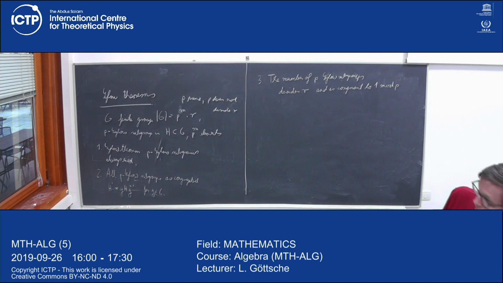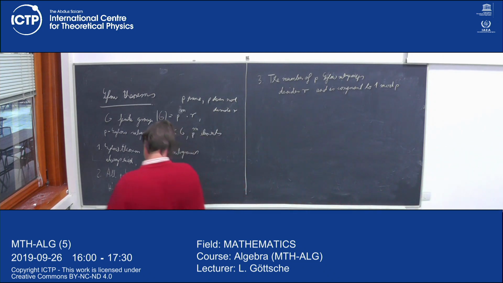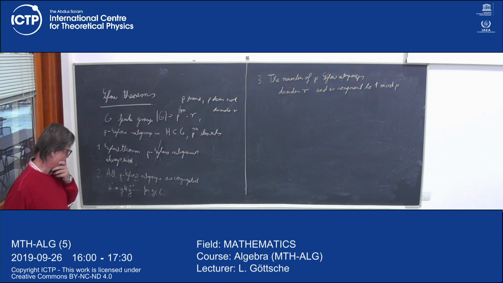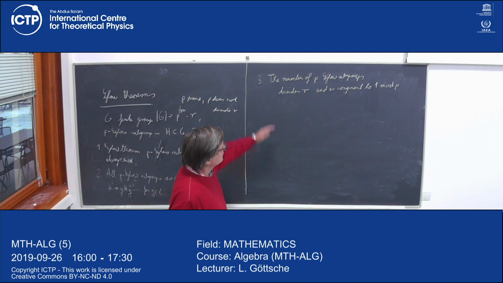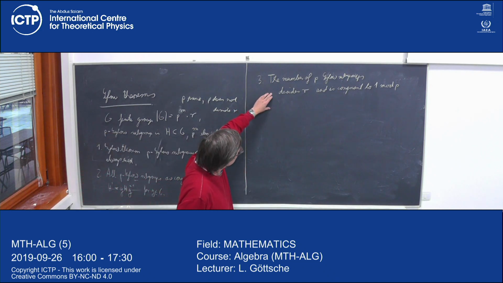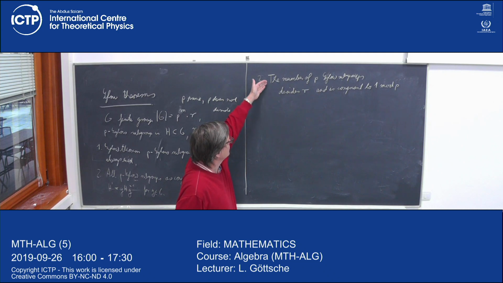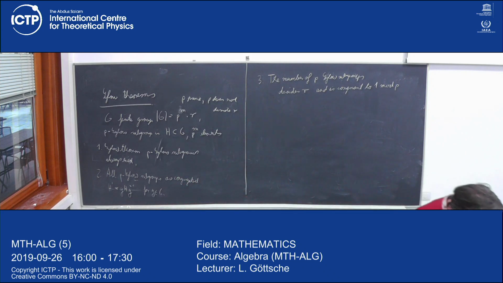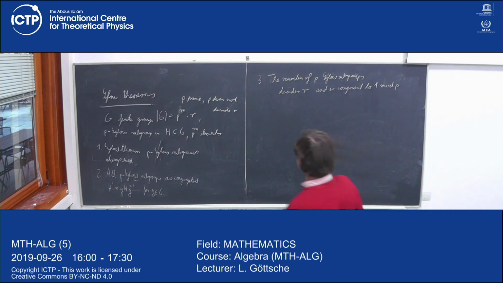Okay, so these are the statements, and I think I missed, there was still one application I haven't done yet. As I mentioned the other time, obviously if you have a group which is conjugate to a p-Sylow subgroup, it's itself a p-Sylow subgroup. So you can deduce from this that if the group contains only one p-Sylow subgroup, it automatically has to be a normal subgroup.